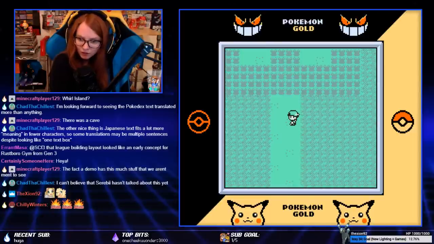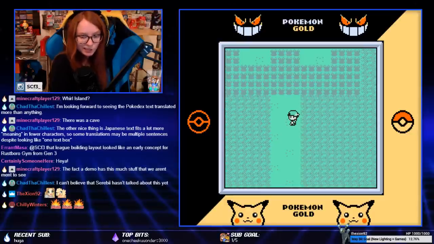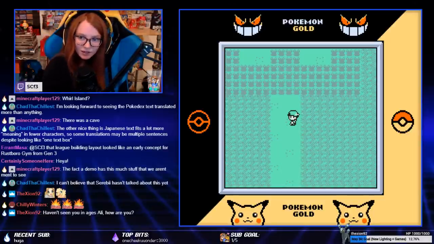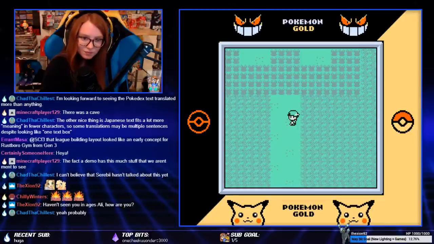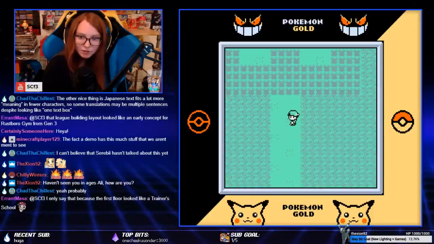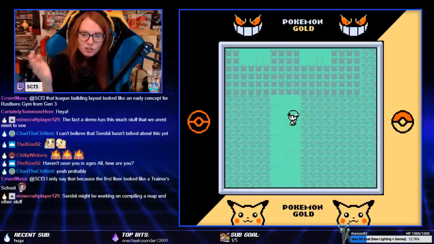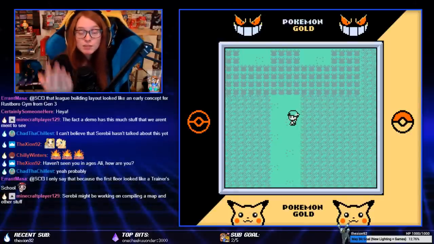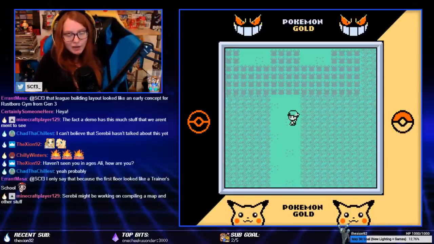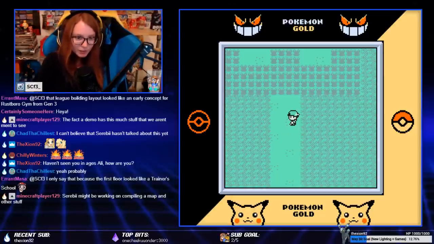What's up, certainly? Can't believe Serebii hasn't talked about it yet. Honestly, Serebii probably doesn't want to talk about it because they don't want to get in trouble, if I had to guess. Hold on, let me look up the tweet. Regarding supposed Pokemon Gold beta leak, interesting stuff. If it's legit, it's pretty confidential, and maybe doing content on it is playing with fire a little bit, but that's just me. That's the girl that's dating the guy on Serebii or whatever. And it doesn't surprise me that he's not speaking on it. Even though it's legit, it could get them into trouble. Playing it right now and doing content on it on YouTube and stuff like that could potentially get you into some trouble.